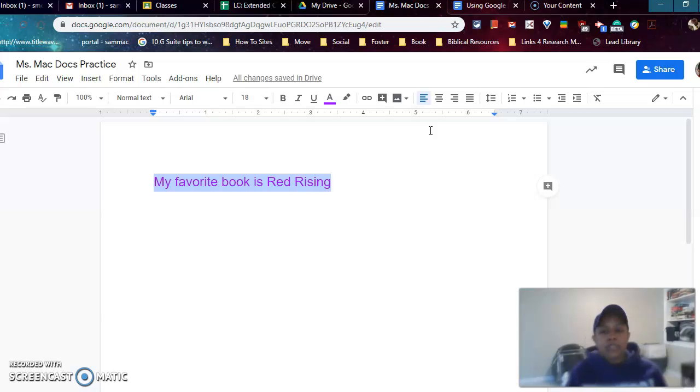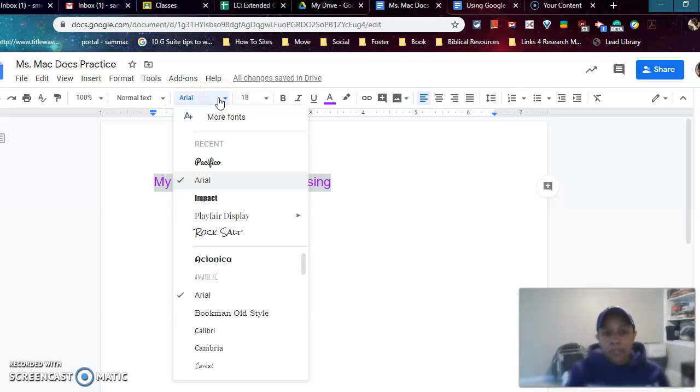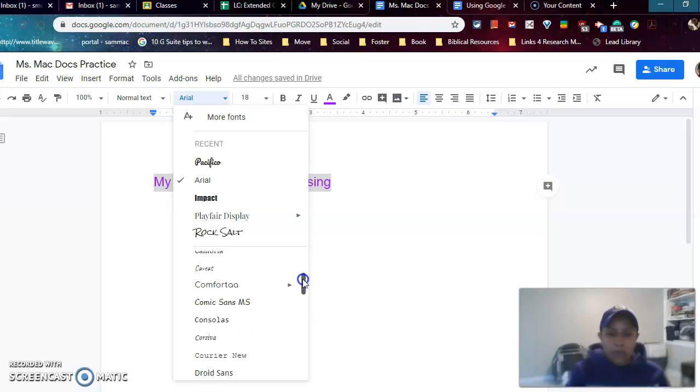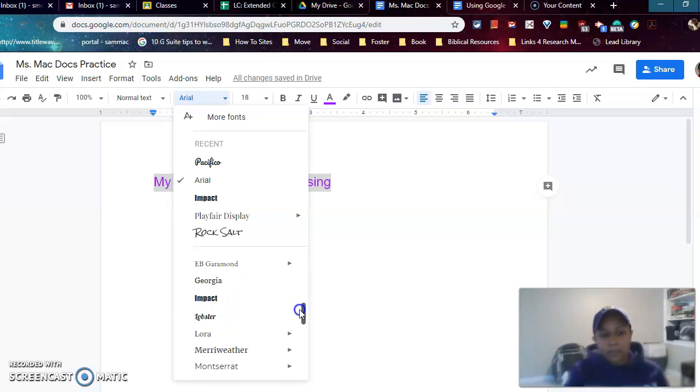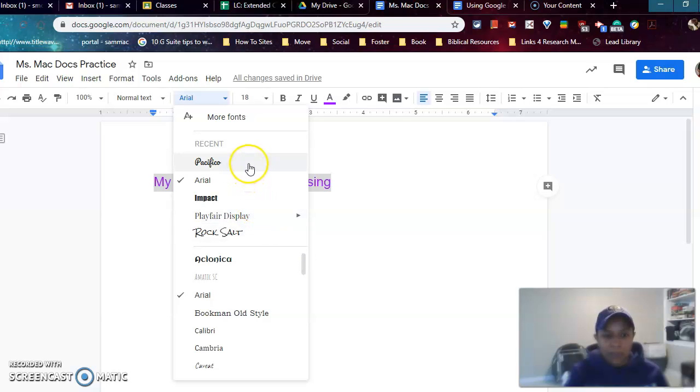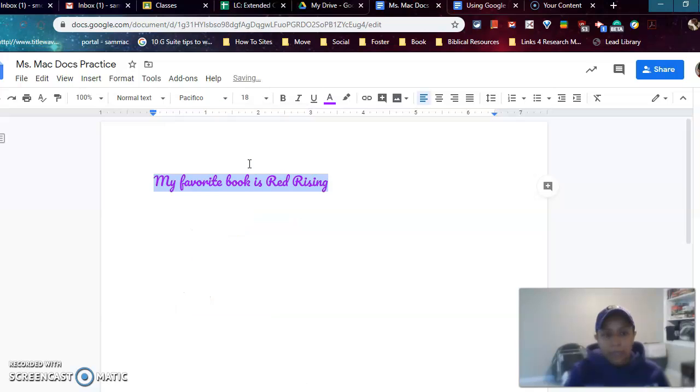One last thing, I want to change the type of letters they are, or the font, the way they look. So I'm going to go over here where currently the font is Arial, which is a basic font, but I want something a little bit fancier. So as you see, Miss Mac has a lot of fancy fonts, and you can scroll down and check out all these super cool fonts. Looking at different fonts is one of the most fun things to do. It's silly, but I really enjoy doing it. But I'm going to go ahead and go with this one, which is a pretty fancy font.